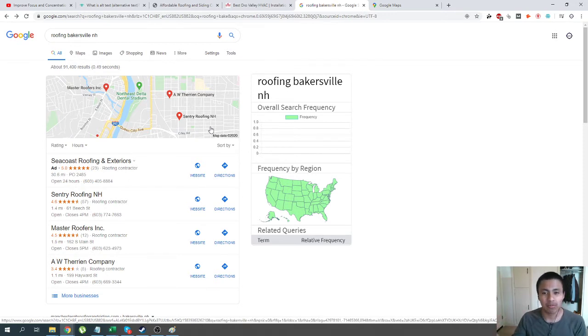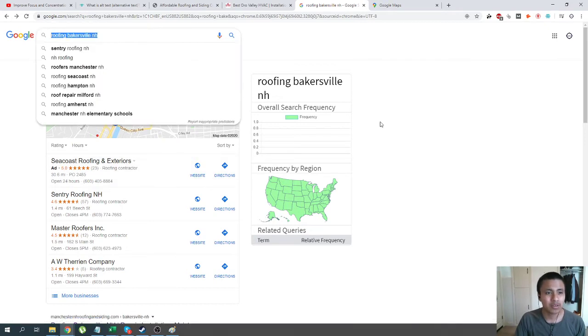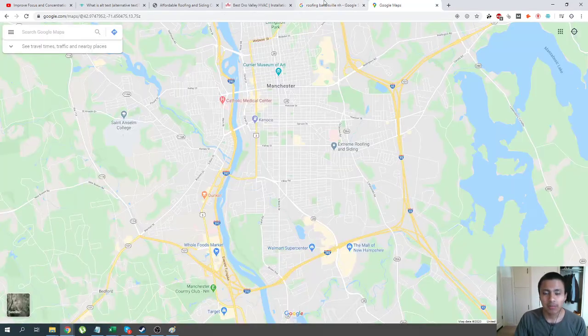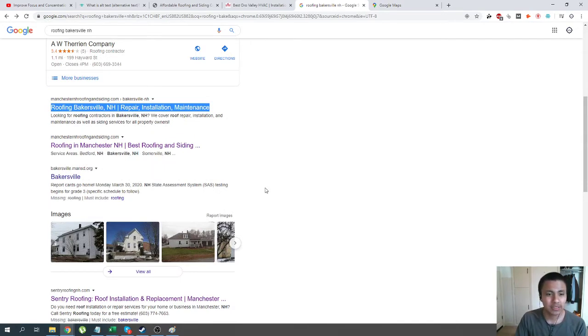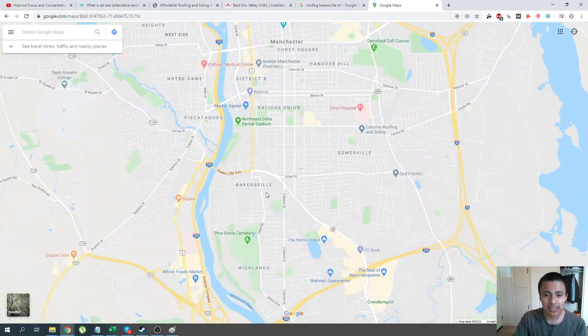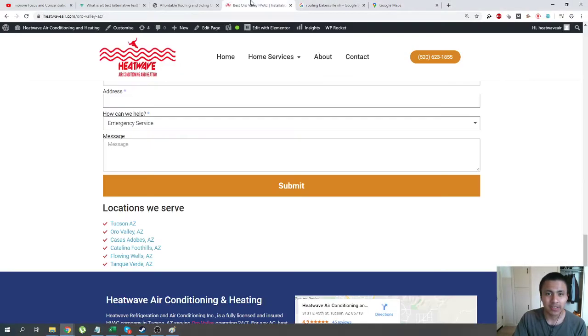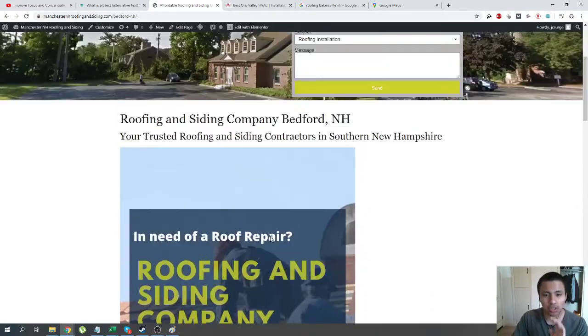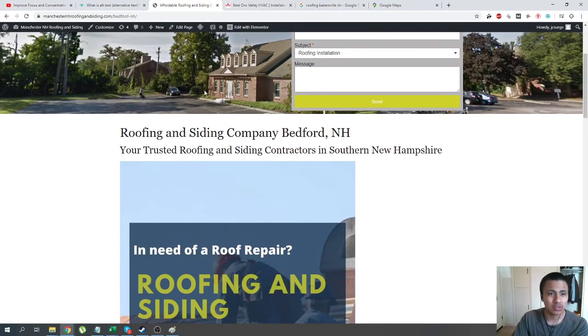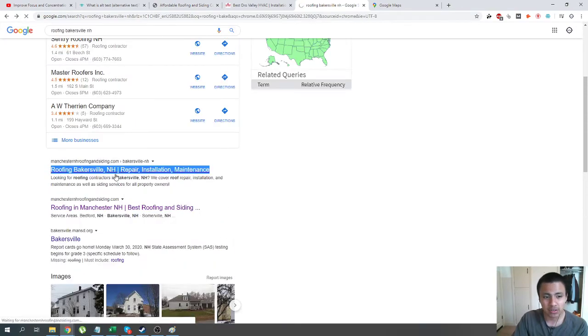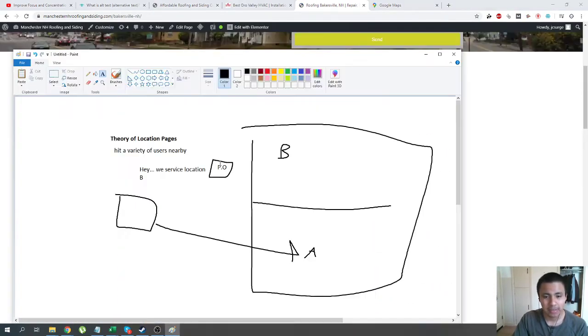And I know when people say downtown, they refer to where all the commotion is going on, but I'm from New York, so I refer to downtown as literally just the down part of New York. So roofing Bakersville, New Hampshire, right? This is where we're ranking number 1, because first of all, no one's actually making content around this, and second of all, it's a very specific location that if one person's looking this up, they're most likely actually in Bakersville and they're actually looking to get some roofing done. So the idea is that on this page, I'm just talking about how, hey, we serve Bedford, New Hampshire, or hey, we serve Bakersville, New Hampshire. We serve the residents.